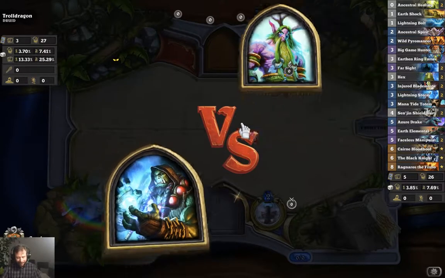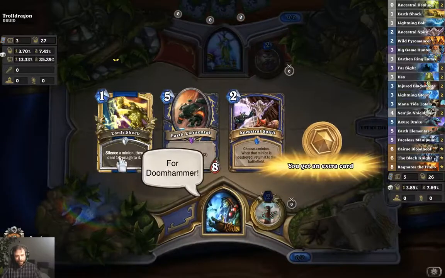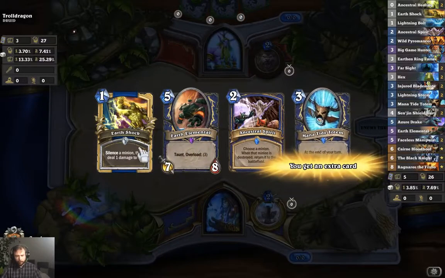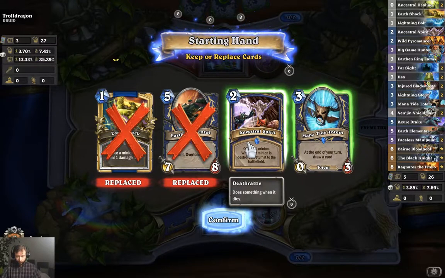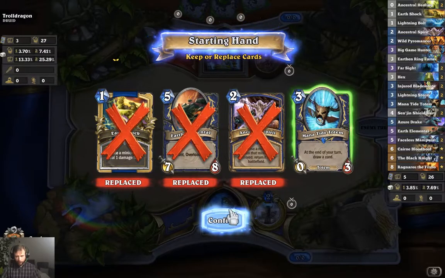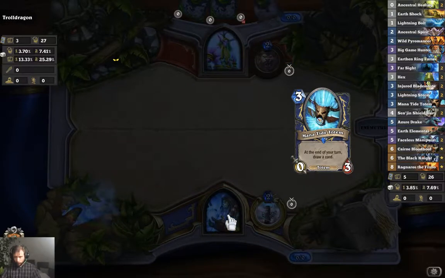Another Druid, alright. I'm up for more Druids. For Doomhammer. These cards are way too vulnerable to TBK and the Keeper, so I'm going to throw those back. But I'll take an early Mana Tide Totem because it's usually a slow matchup.